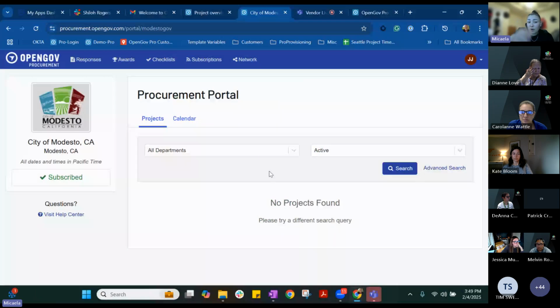And so now that you've subscribed here, you can go to other agencies, and all you have to do there is also just subscribe. You don't have to set up a new account or anything like that. There's that help center again. Anytime you're on a portal, you're able to select the help center there that can take you to those vendor guides that I just showed you.